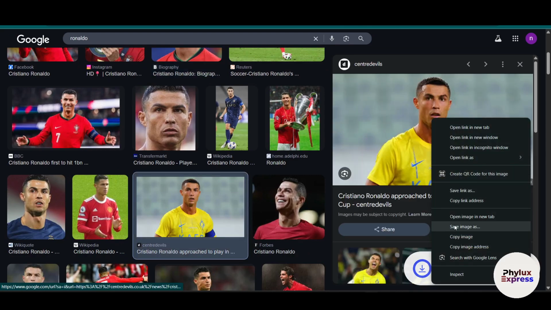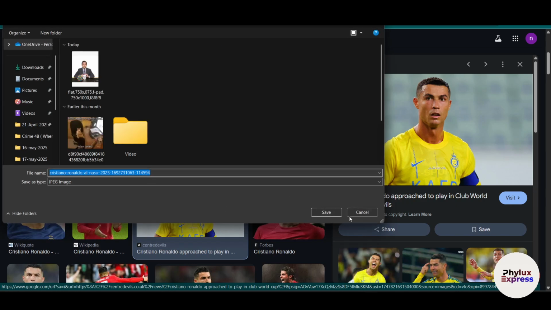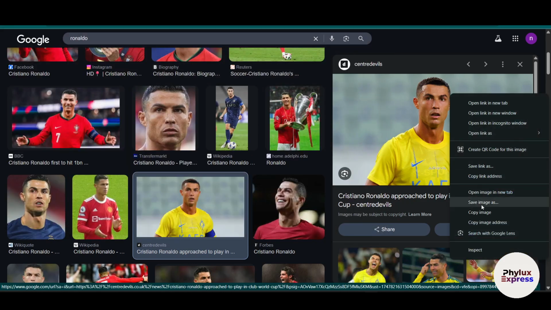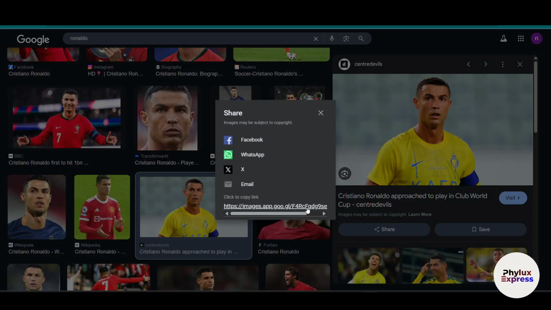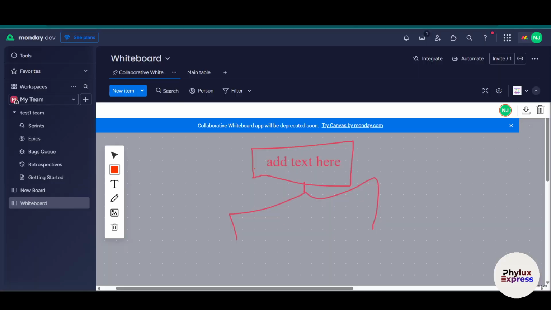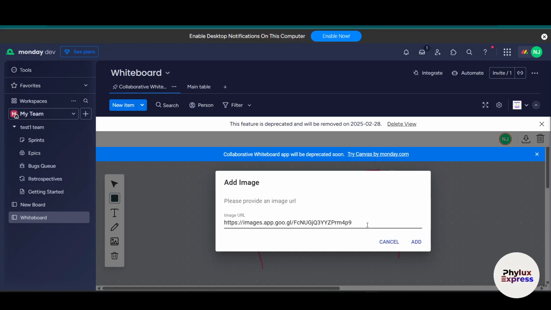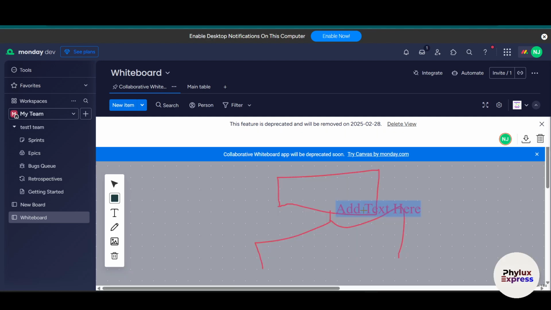Let's try this one. This is JPEG. It might work now. Click on the share, copy the link, go back to your whiteboard, paste it again and click on the add. So again, I don't know why it is not working, but you can try it on your own. You can also click and drag into repository items and you can use the delete tool if you need to clean up.